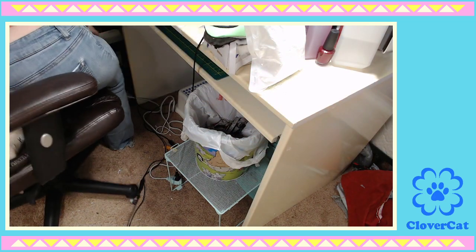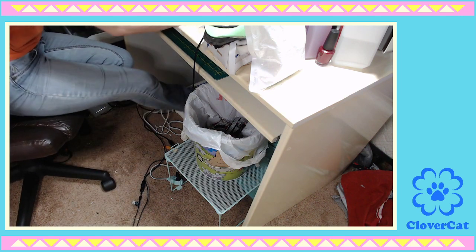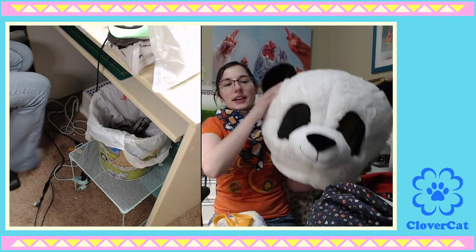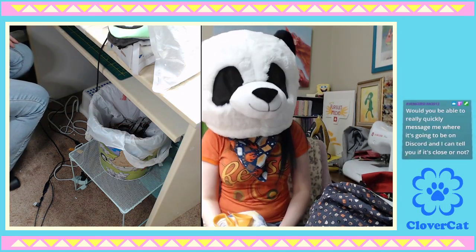Ooh. I'm rolling over stuff. Alright, camera cam, switch. 2 cam. There we go. Here I am. Just giant panda in the way. Fun.